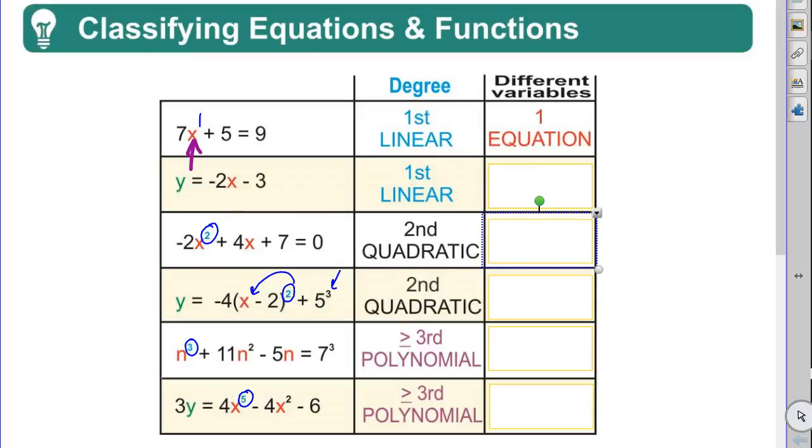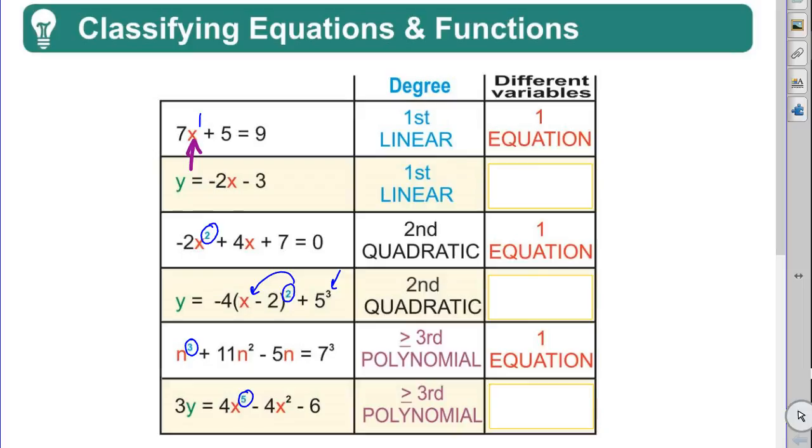All right, and so again, this would be an equation, this time a quadratic equation, because it's second degree, one variable, and therefore equation. So quadratic equation. If you look now at this third one here, again, notice just one type of variable, one kind of variable. So again, this is going to be an equation. One variable is equation. Because it's third degree or above, it's going to be polynomial equation.